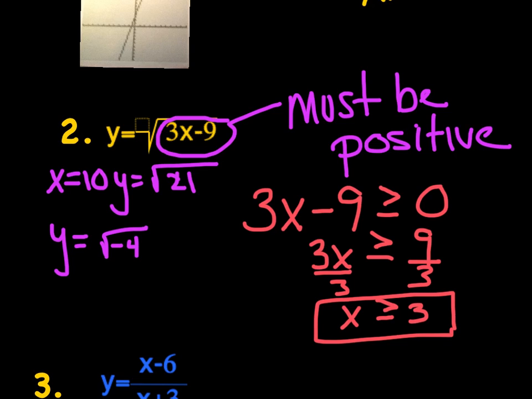Now notice that's in set builder notation. If I wanted that in interval notation, I would say 3 is the min because the x numbers are bigger. So I would go from 3 to infinity. It's equal to 3 because of that equal sign. And I can never touch infinity, so it gets the parenthesis. Okay, so anytime you see a radical, you have a restriction.